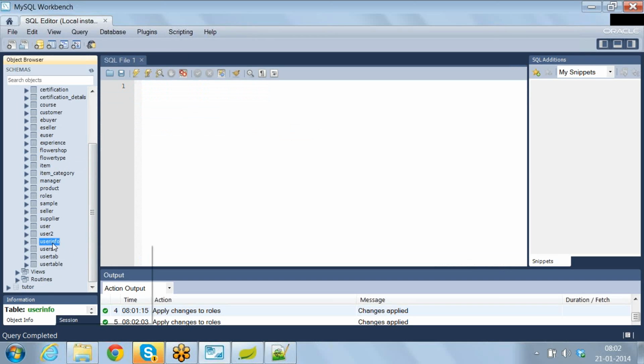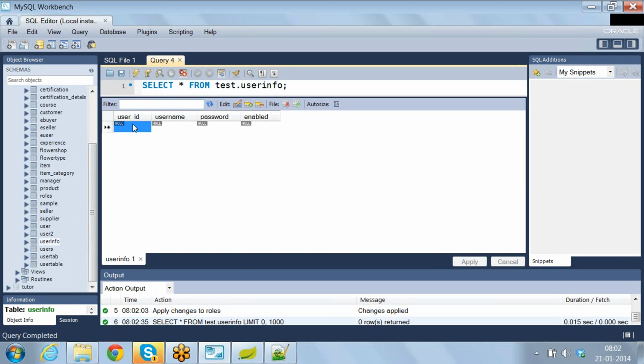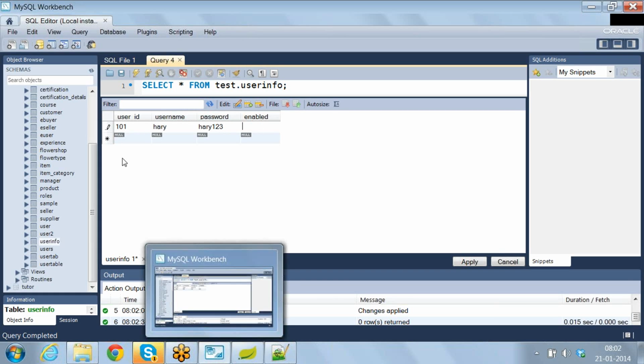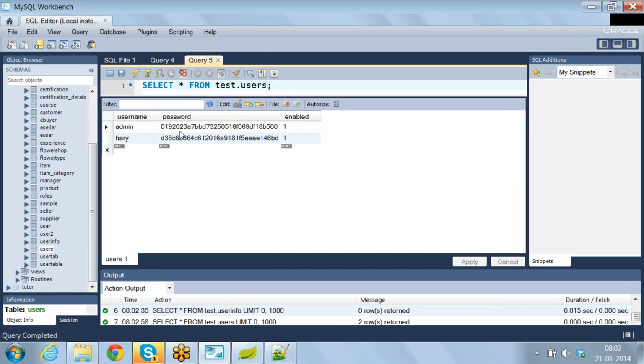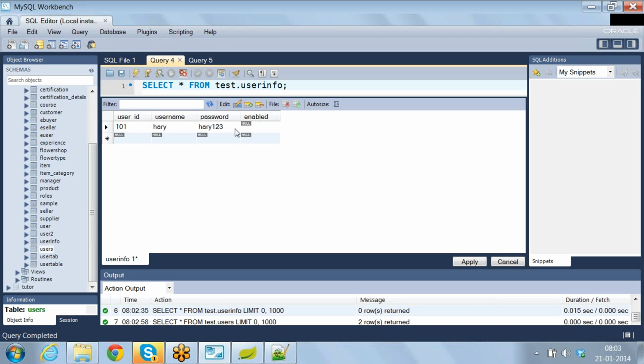User info. Let's say 101 user ID. So user ID is 1. Let's say 101 username ID. Password is ID. Okay, we'll not encode it initially, otherwise I have to go with this again. Enabled. Just let me check once what value I used to configure here. Enabled is 1. Oh, actually it is integer type.